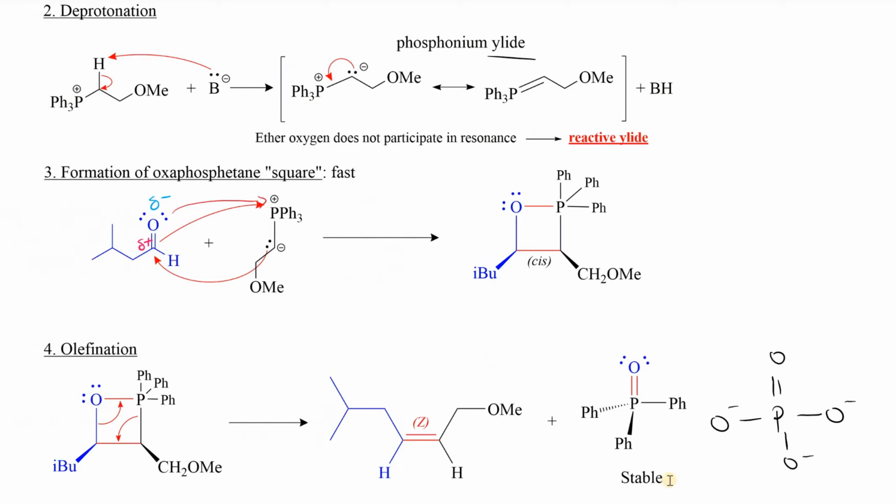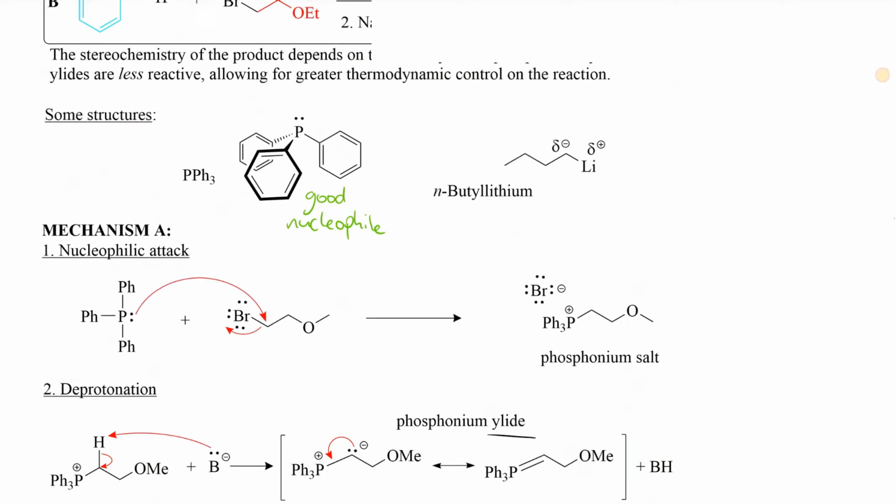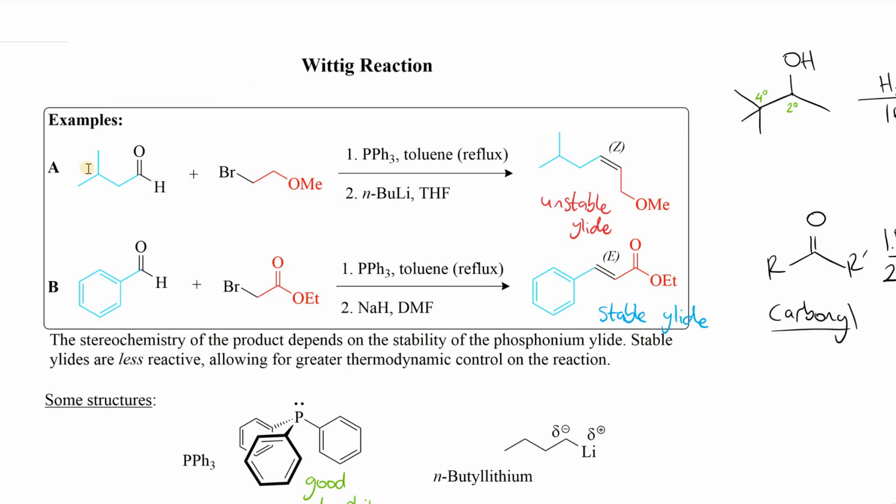So to strive to form this stable phosphate analog, the ring must close in this kind of manner to form the oxygen to phosphorus double bond right here. And this upper portion just leaves the compound. It dissociates. At the same time, we form the carbon-carbon double bond with this kind of closure right here. And because these two substituents are cis, we form the Z-alkene. So if we go back here, we essentially stitched these blue carbons and this red carbon alkyl group together in a cis configuration because our ylide was reactive.